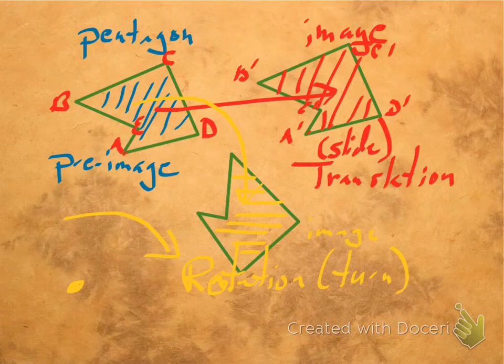And again, I could relabel this one. Since I already have an A prime, E prime, B prime, C prime, I could use double primes for this one. And you can see that A would end up here. I'm not going to go all the way around it, but you get the idea.